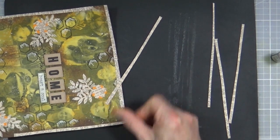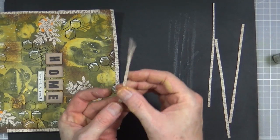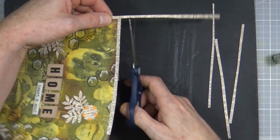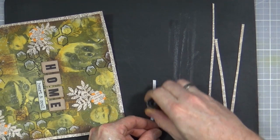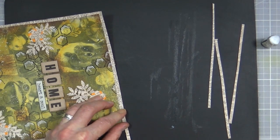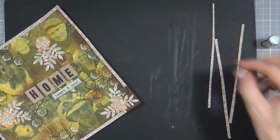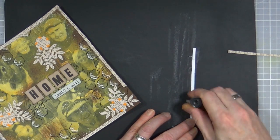With the edge, and then I've got a couple of pieces that I can trim off. I'll add glue to. Like so. And then just use the last piece just for those last two corners.